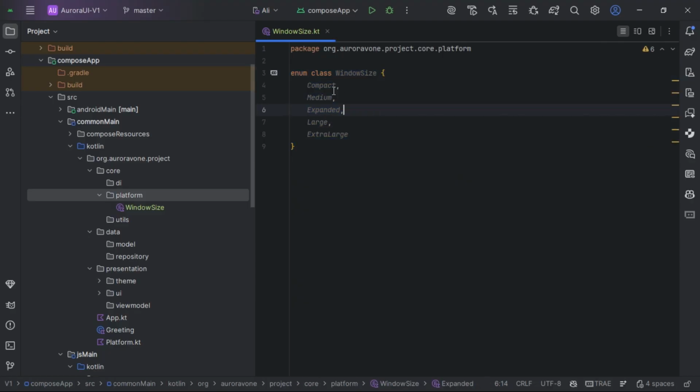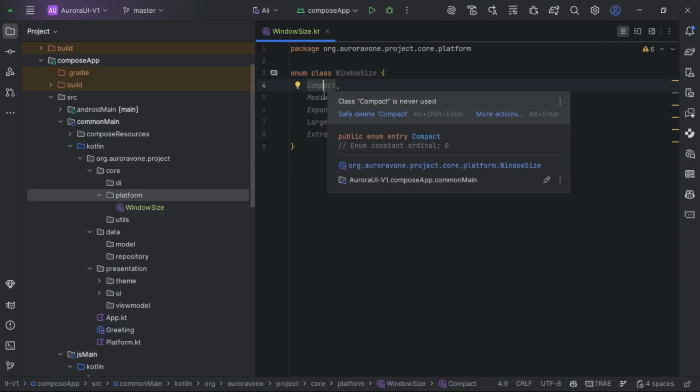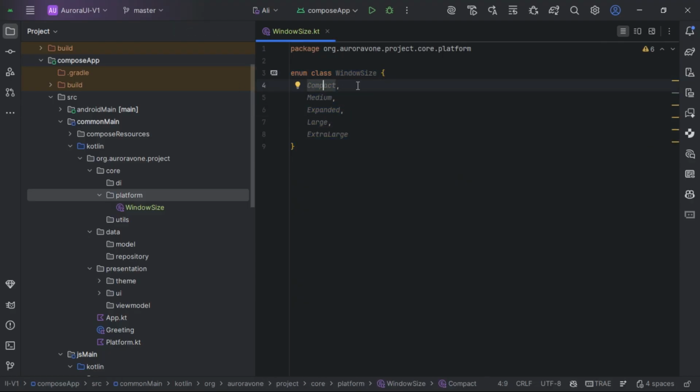That's why we have compact, which is typical for phones, as I explained, for the different widths we always deal with. Then medium is for example for tablets or maybe foldable phones. Then expanded can be for laptops, among others, and can display, for example, two panes. Imagine you have a chat screen and also the detail, and you're showing them on the same page.